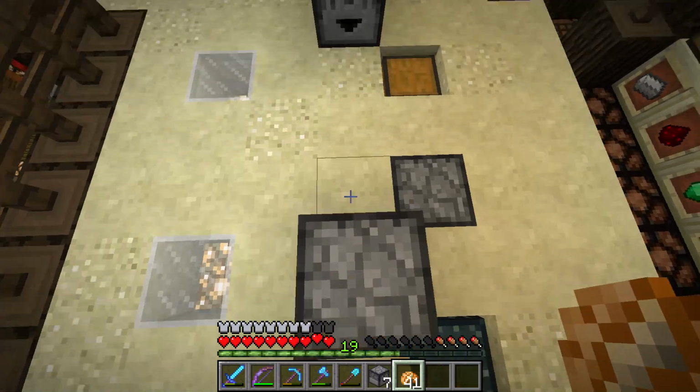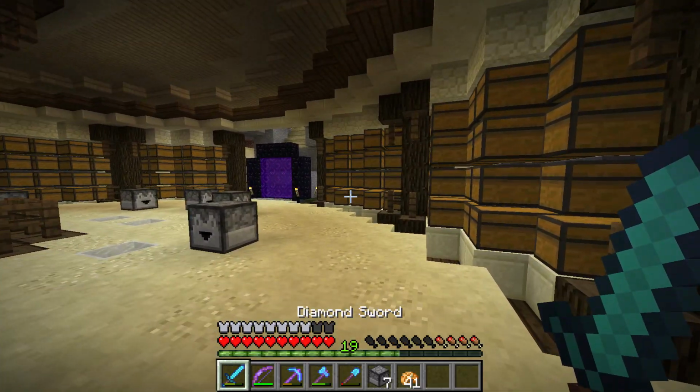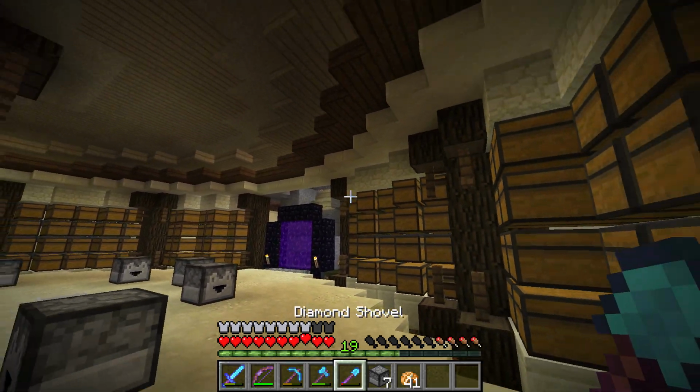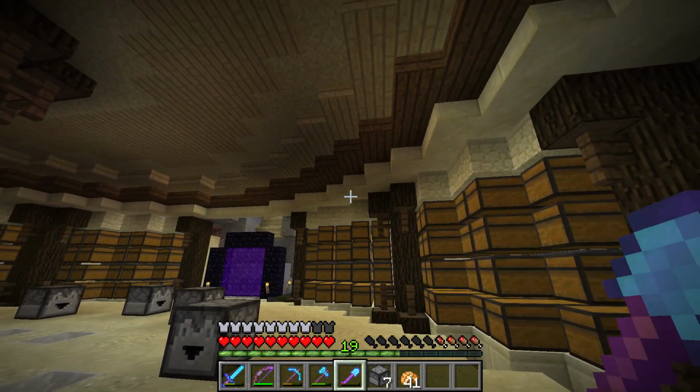I have to go around and replace all of these droppers with a new light source underneath. Because I noticed, if you look in the corner over here, it's a little bit dark. And that's all right. However, there were like one or two spots per corner where mobs could actually spawn, and literally just one or two. And I also thought it looked a little bit moody as well.